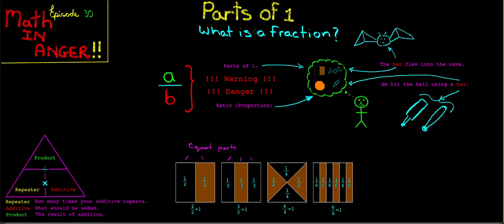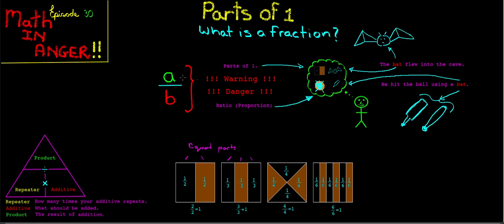What we are discussing here is parts of one specifically. We are not going to be worried about ratio or proportion right now. Please, these two ideas are very, very different, and you have to know which one you are working with in order to understand it correctly. In this one, we are only dealing with a part of one.